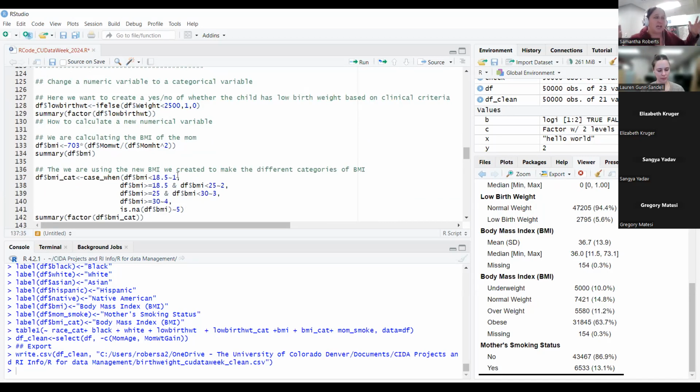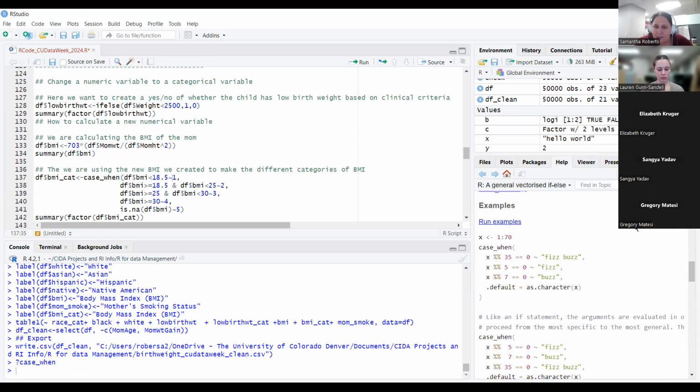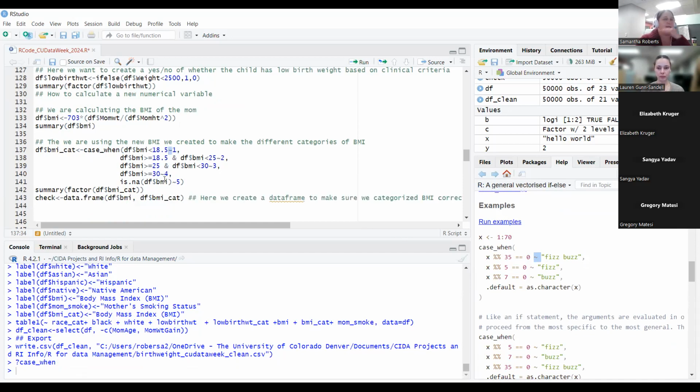I don't know why it's a tilde. I didn't make the function. It's just sort of what that function requires. And so if you want to know exactly what is needed, you can see here, we could do case when, and it'll show you examples. And so you can see here to be able to label it as that level, for us, we did this as 1. Here they did phys biz. You use the tilde. So it's saying if BMI is this, tilde, it's 1. So that's how we made that category. Okay. It's just the syntax within this specific function.